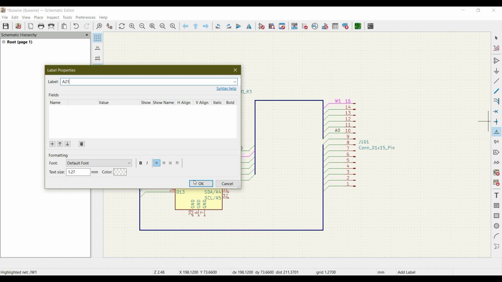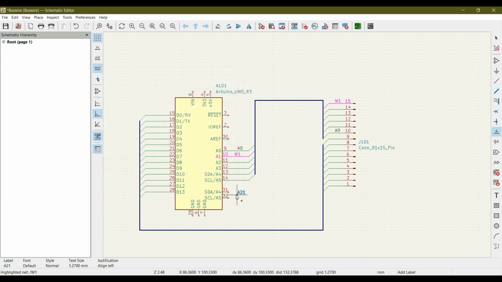You can name anything to the label. Let's connect this A3 to A21, copy and just place. I want to place it over here, and let's just see if it is connected or not. You can see over here that A3 or pin 12 of the controller is connected to pin number 13.